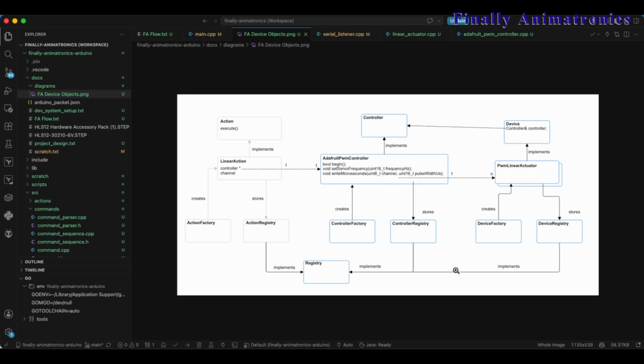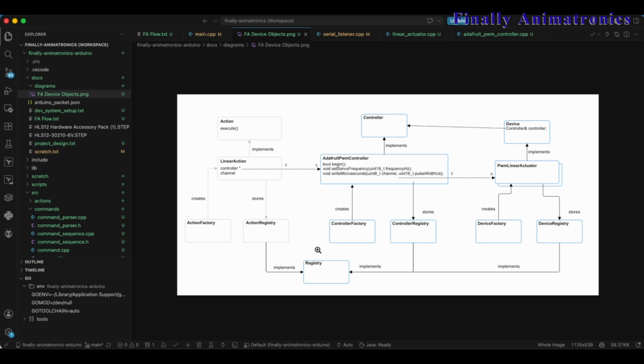Right. And you'll see that the device actually has a reference to the controller, which may seem a little bit non-intuitive as far as the direction, but the device provides a lot of information to the controller. The controller runs the command that controls the device. So it's a little bit of circular kind of a thing, but as far as in the objects themselves, you'll see that the device just references its controller. Controller can have multiple devices. Anyway, we'll talk more about that.